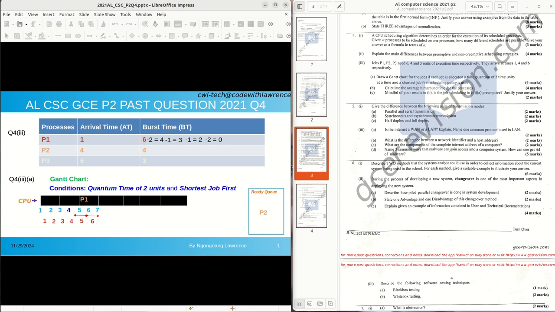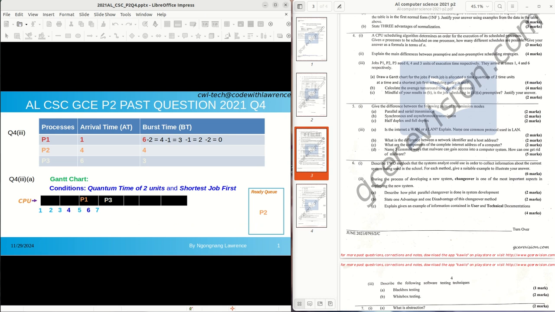Now at this point we need to compare which process needs to come. When we look at P2, we discover that at 6 P3 has arrived. So we compare P2 and P3. You see that the burst time for P2 is 4 and the burst time for P3 is 3. 3 is the shortest job or burst time, and 4 is not the shortest. So P3 is assigned the CPU.